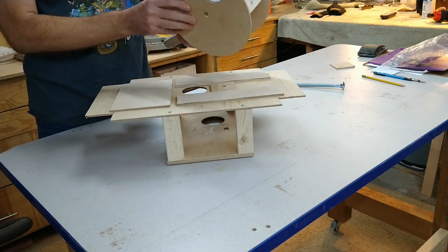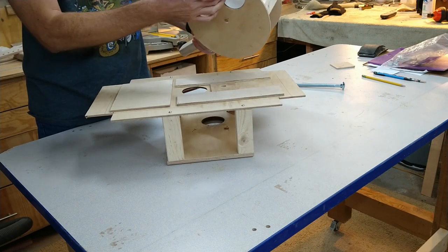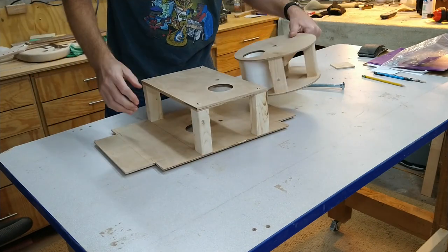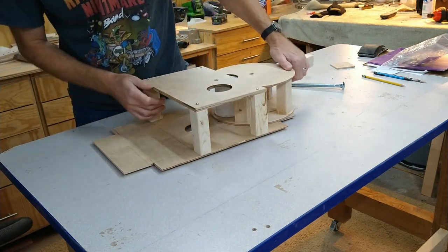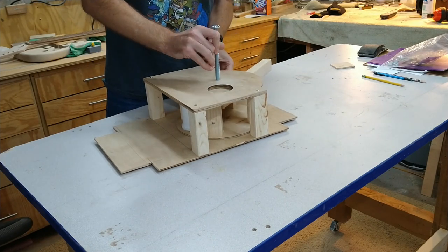We built that drum around the tube, and the key here is to get that drum exactly the right height to fit in the rectangular piece that you see on the table. I'll slide it in so you'll see the fit — and that fit is really important so that the food doesn't get trapped between those moving pieces.